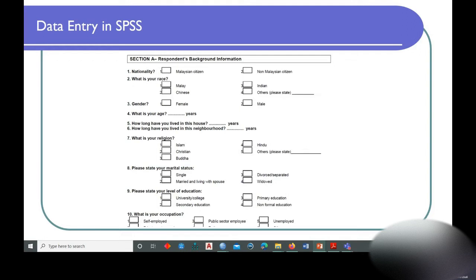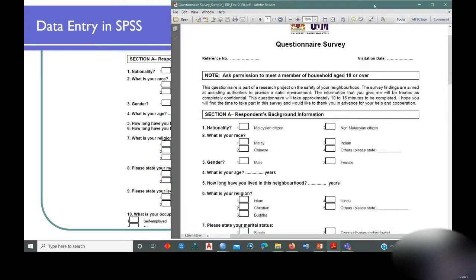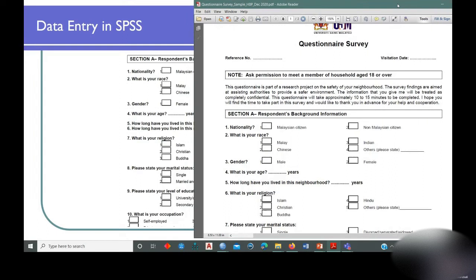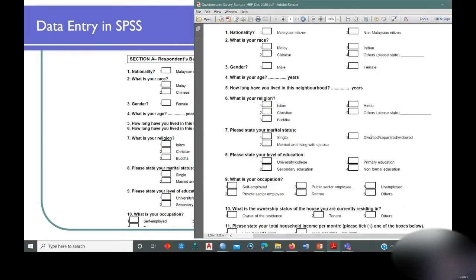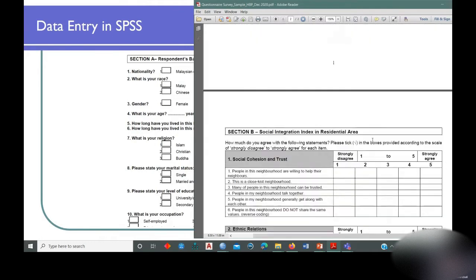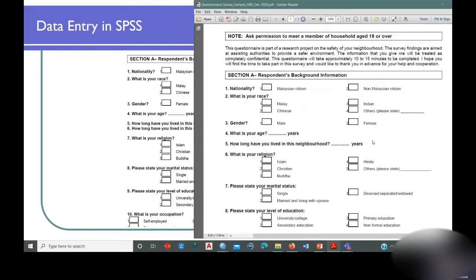And this is something that a lot of people have questions with. So it's important to make sure when you are working with SPSS that you know how to do it, right? So let's go ahead and take a few moments to look at that. All right. So here I have one questionnaire on the left side. As you can see over here, I have a questionnaire survey, and later on I will upload this questionnaire survey on eLearn for your reference, okay? We want to key in this questionnaire survey into our SPSS, okay?